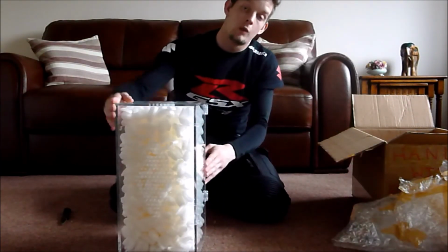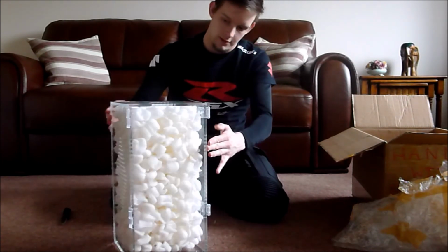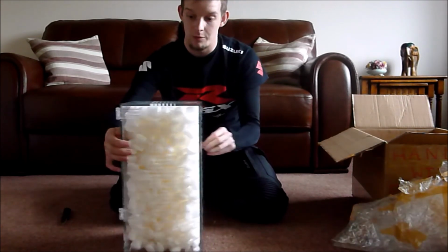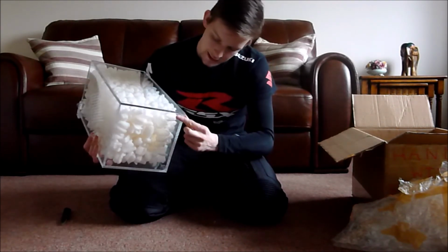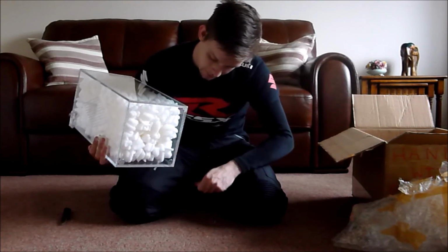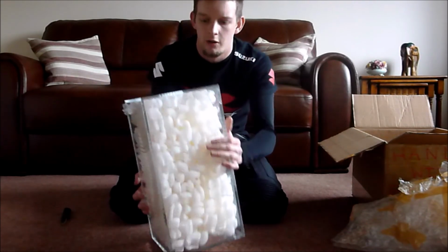This is the enclosure. I will bring the camera over so you can have a better look at it in just a second. But you see, this is it from all the sides. It pretty much looks the same. Again, air holes on the top. And just on the underside here, you can see the silicone stands. Yeah, they stop it from sliding around and are really nice.